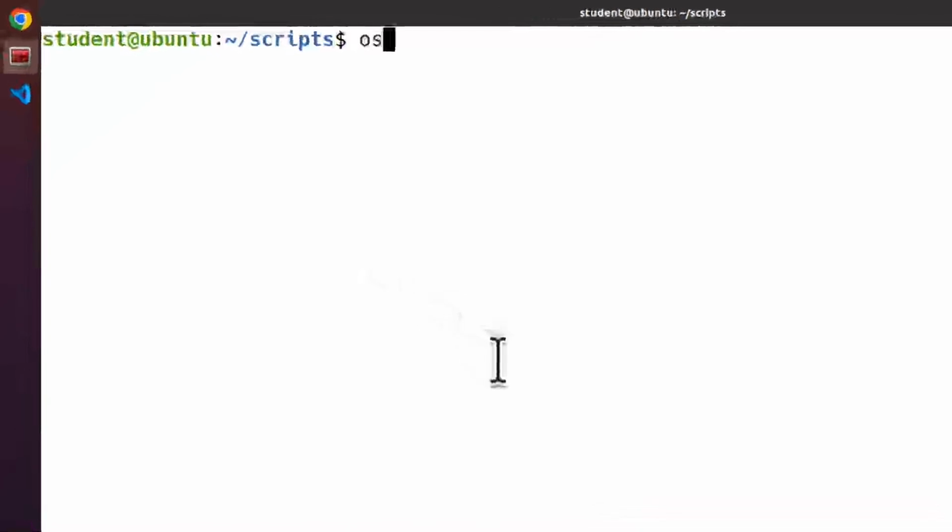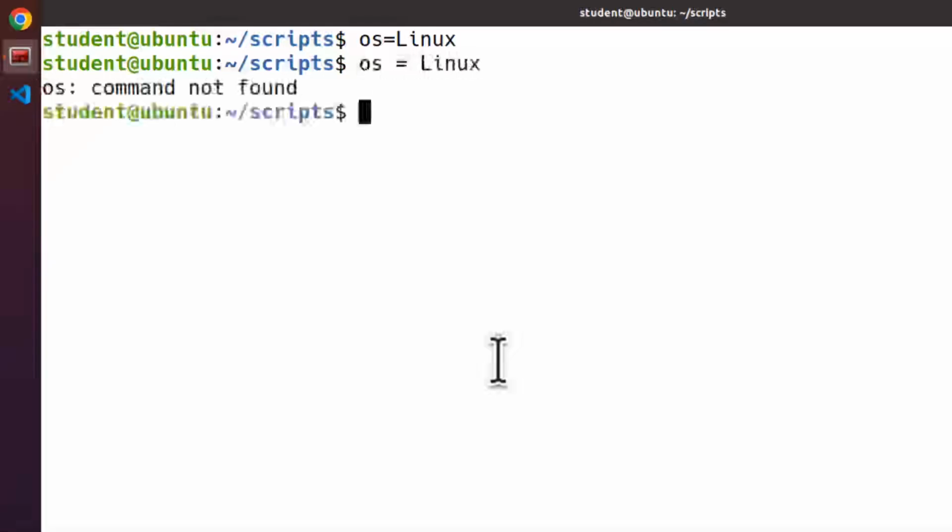You can create the variable in a script file or directly in the shell that's running in the terminal. Just to make it easier, for this example, I'm creating the variable in the terminal. OS=Linux. The name of the variable is OS and its value is the string Linux. Note that it's not allowed to use a space before or after the equal sign. This is not allowed in Bash. Even though in other programming languages this is recommended for readability, it's not permitted here.